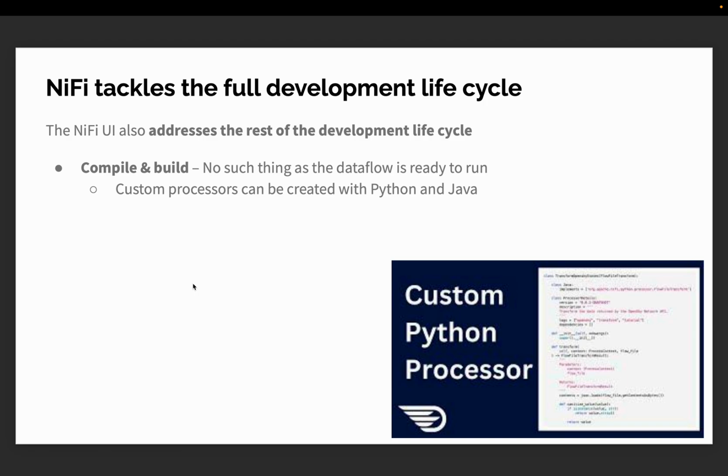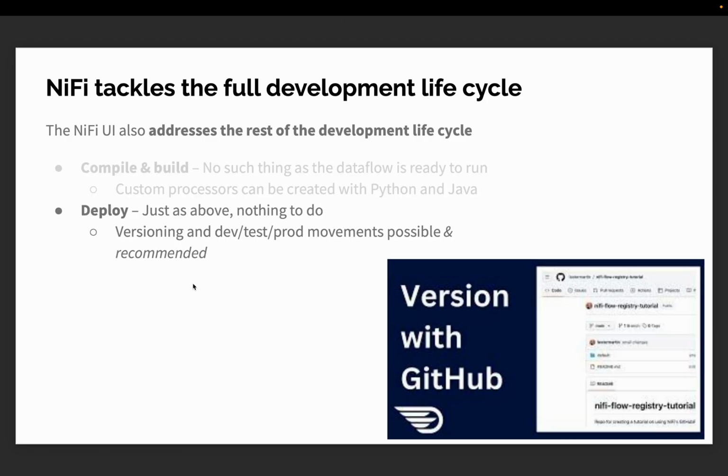So there's no compile and build. Things are already there. Now you could build your own processors, and sometimes there's good reasons to. Arguably, I would say find a reason to see if it can work with the processors that exist before you go build one, at least as the first place. Deployment, everything's already there in the system. There's nothing to move and shift, but likely you're going to have production environments and non-production environments, of course. So I do not want to suggest that that's not a great idea.